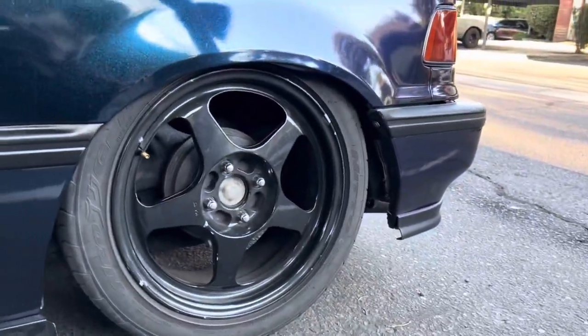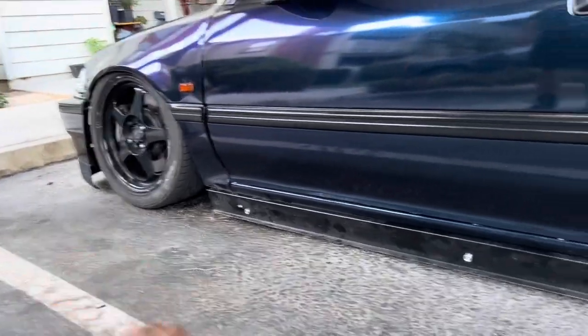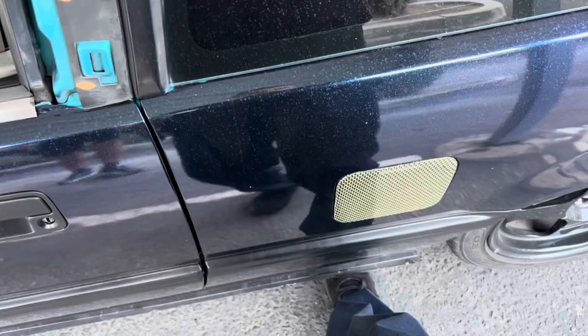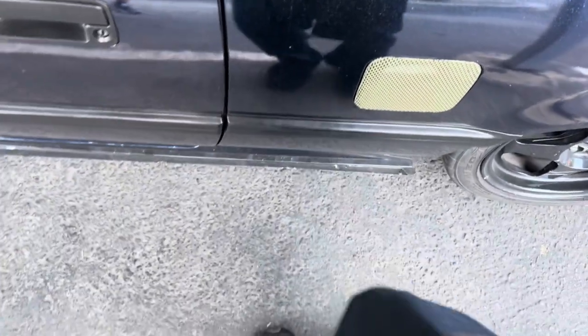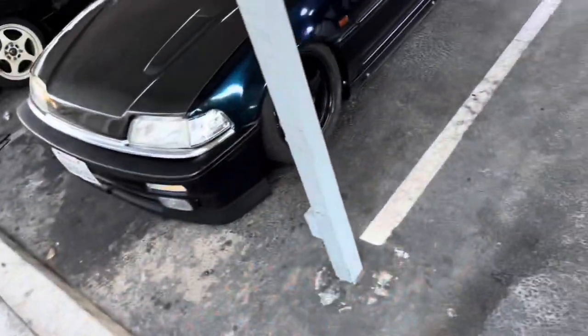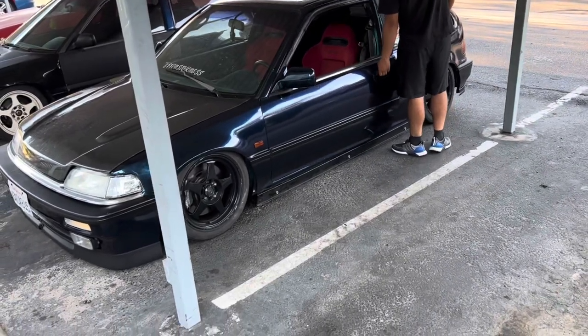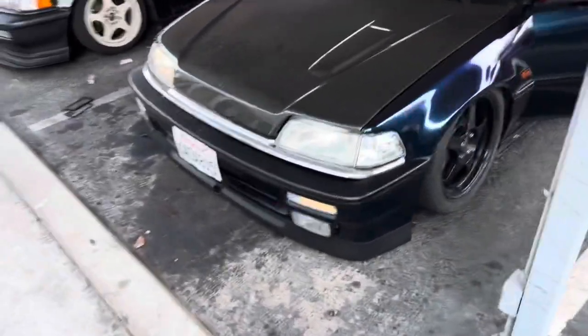The rear tuck's awesome. The skirts are literally about the same level as the front lip, which is perfect. That's as far as I can go. That's dope, man. It's still giving you some clearance for certain drivers that are slanted, that way it doesn't legit hit. But damn, this skirt really just did something, huh? That's sick, dude. I like the polar color.